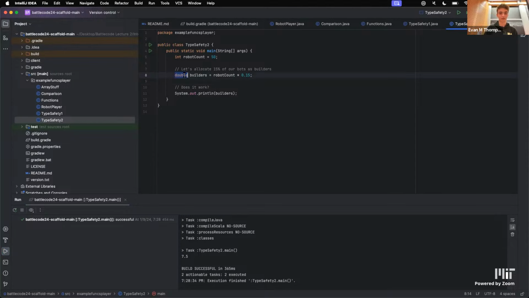Now, another way to fix this, if you really want it to be an integer, which is sometimes necessary, is you can cast to integer, which I think rounds down. So if we put int in parentheses there and put this in parentheses, then we can do this again. 7. So yes, it does round down, and this is approximately correct.